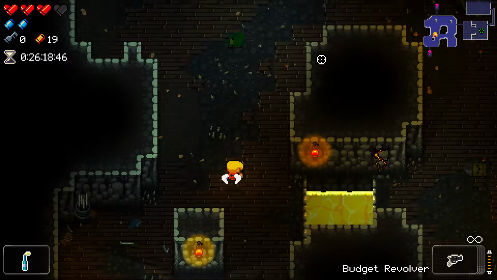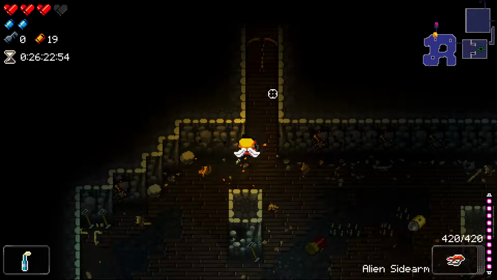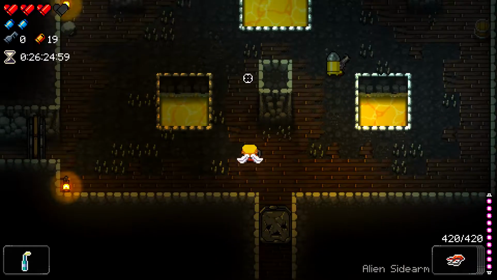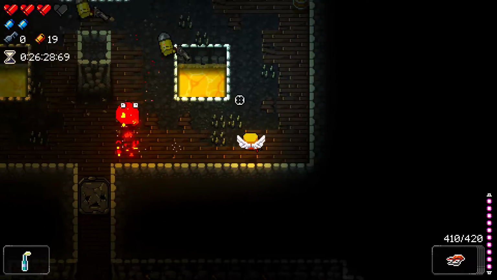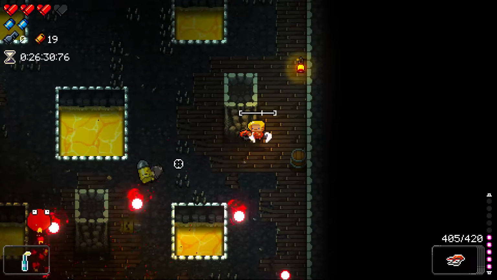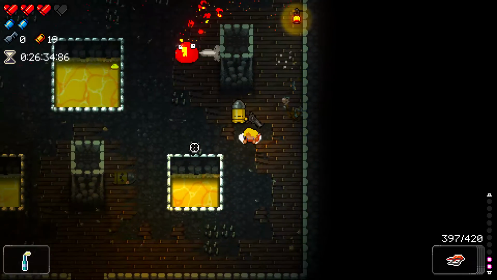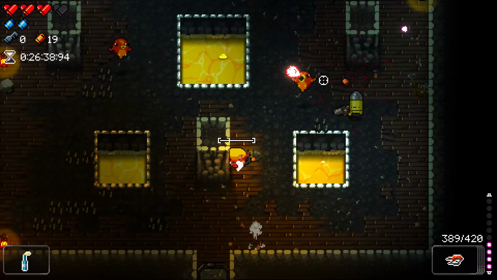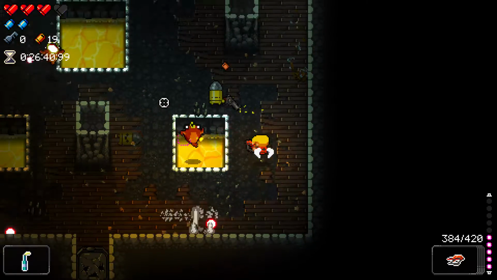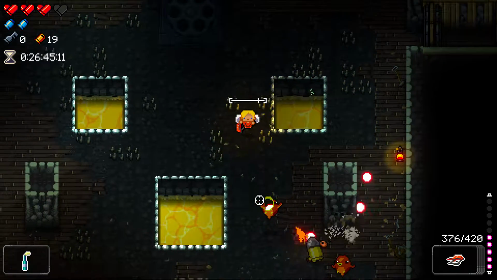So what gun haven't we tried yet? The alien sidearm. Let's use this here. It's the pew pew gun. Yeah, we will try this. Oh man, this is crazy. It's like an older brethren of the blue bulin, only more aggressive and shoots much bigger bullets.